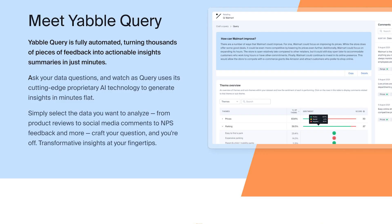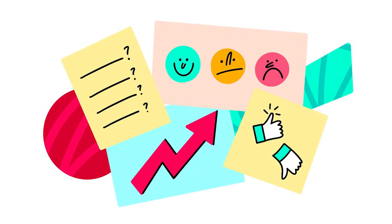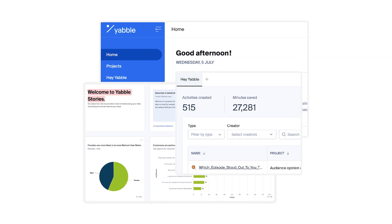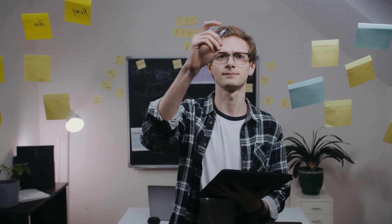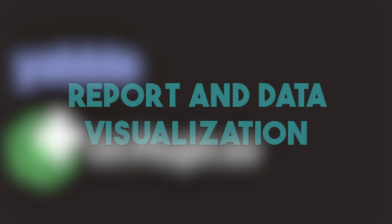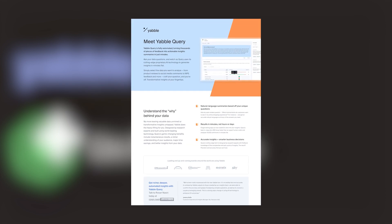With the power of AI algorithms, you can trust that your research findings will be more precise and on point than ever before. The Yabble Plugin also helps you reach a wider audience with your surveys, giving you a more diverse and representative sample of the population for greater credibility. It provides actionable insights, so whether you're running a business, improving products, or making smarter marketing moves, this plugin has got your back. And it can generate awesome reports and visualizations, so you'll be able to present your findings clearly and concisely.